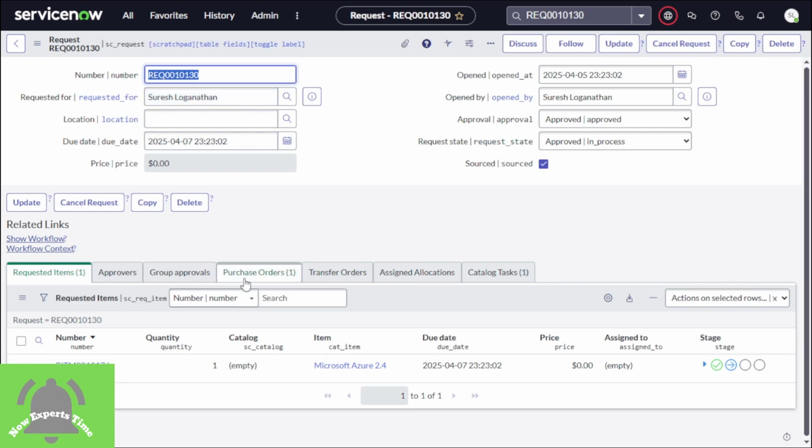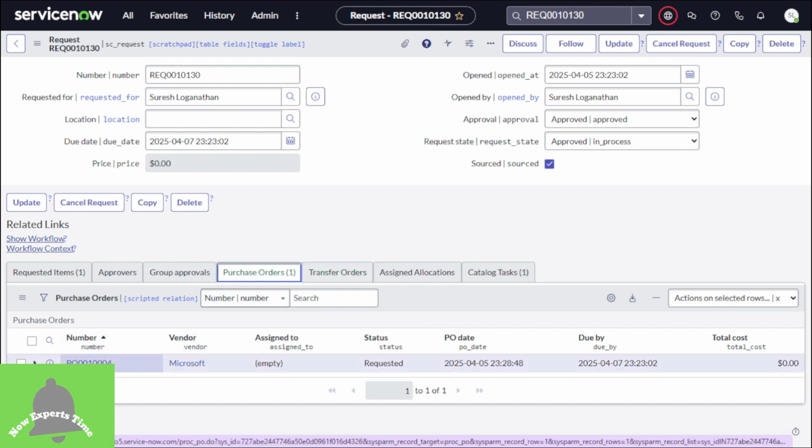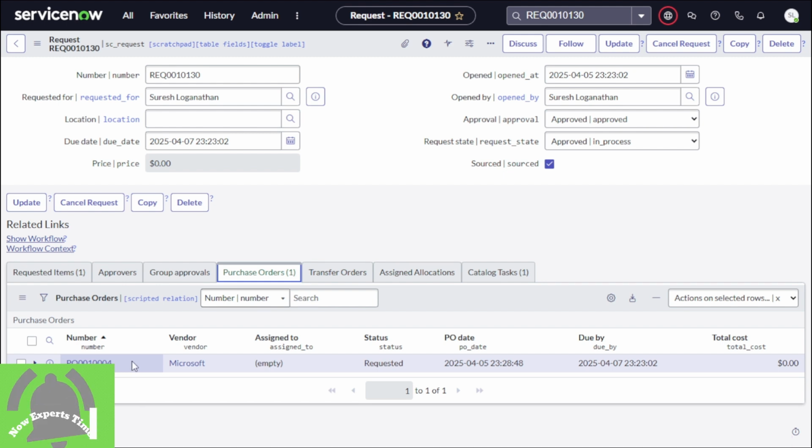Here this RITM number is displaying, and you can go to this purchase order. That purchase order information is also displaying here. Now this purchase order is placed in your service request. Once you place this purchase order in your service request, it is stored in your ServiceNow table.